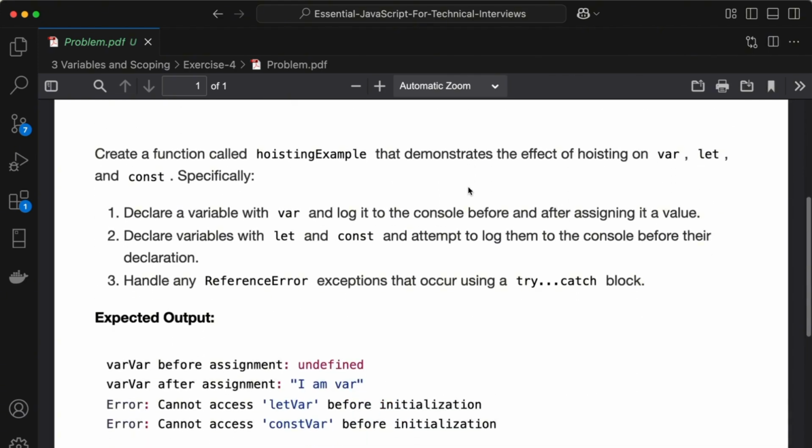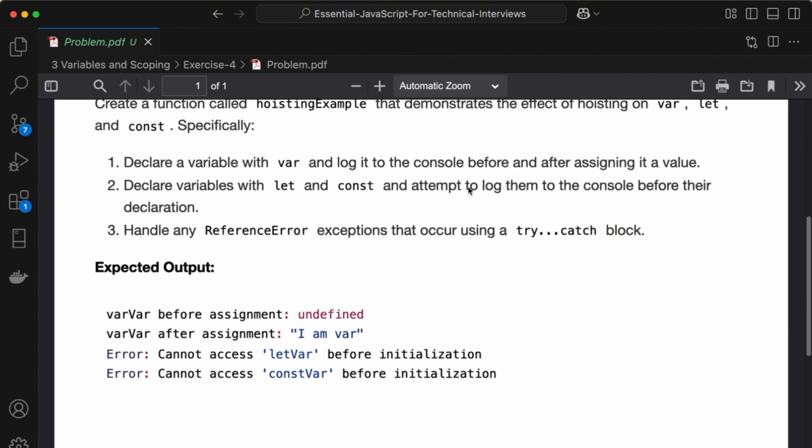So create a function named hoistingExample that demonstrates the effect of hoisting on the var keyword, let keyword, and const keyword. Declare a variable with the var keyword and log it to the console before and after assigning a value. Then declare variables with the let and const keywords and attempt to log them to the console before their declaration. Handle any reference error exceptions that occur using a try-catch block.